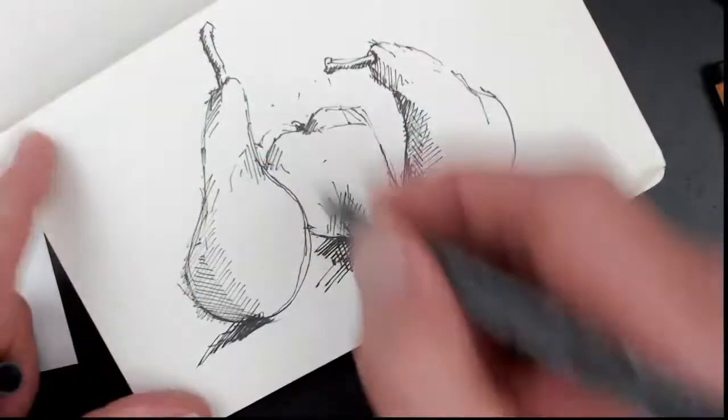Let's play Ian's piece again, because it's wonderful, and we'll do a little bit more of the drawing.